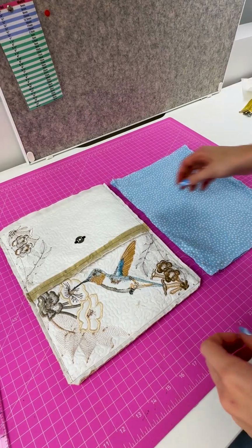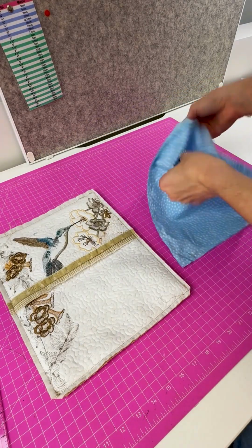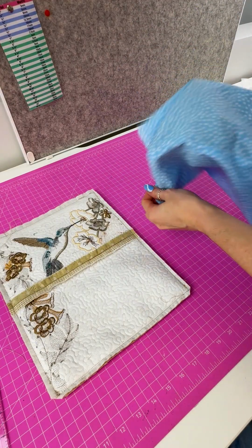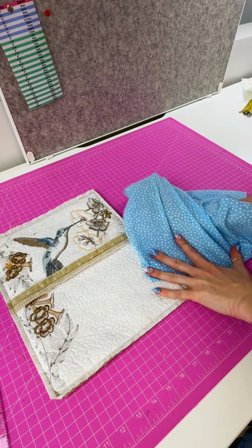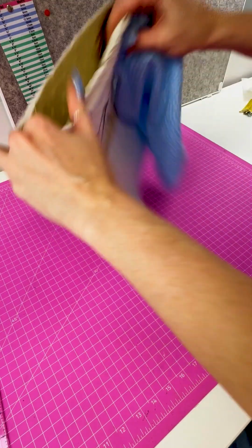Keep your bag exterior wrong side out. Turn your lining bag right side out. Remember, it still has the opening in the bottom. Now slip the lining bag inside the exterior bag. The right side of the lining should be facing the right side of the exterior bag.